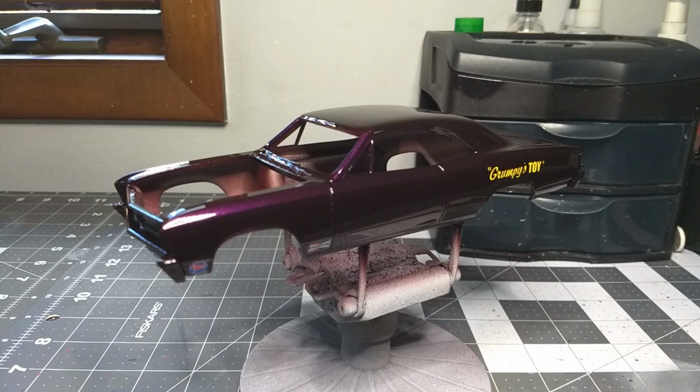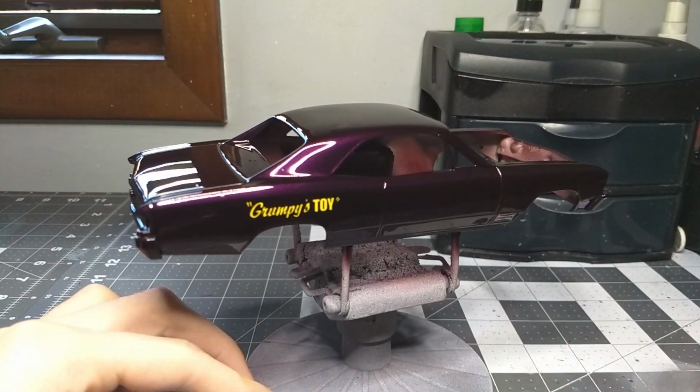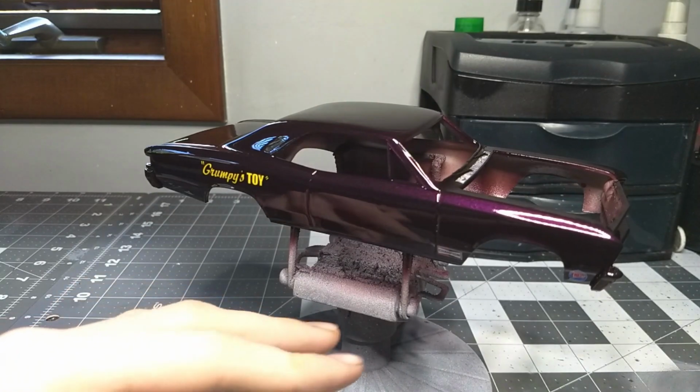But like I said, guys, I hope this video helped you learn how to clear over the body and how to clear over decals. I know decals are kind of frustrating because decals do not like clear coat. But like I showed you, put on a very light mist coat on the decals. Wait 5 to 15 minutes, it depends, and then you can go nuts with clear coat. You can go as heavy as you want on the body, and it should not affect the decals because they have that little layer of clear coat on them, which protects them. As you see, it looks perfect, very shiny, and very lovely.